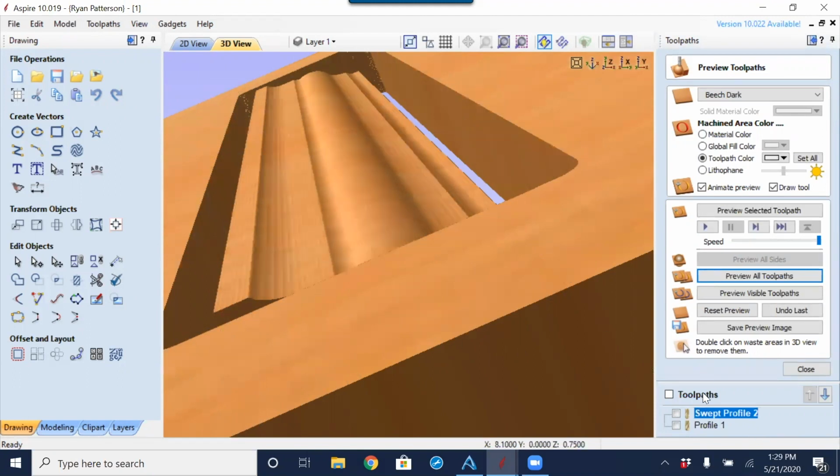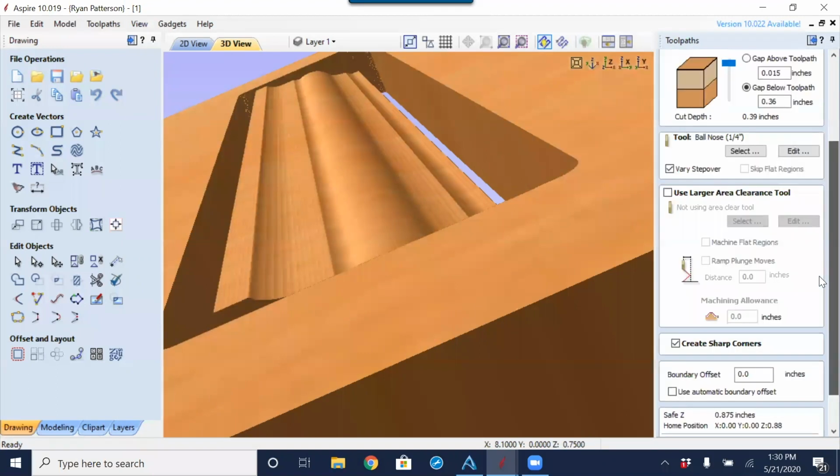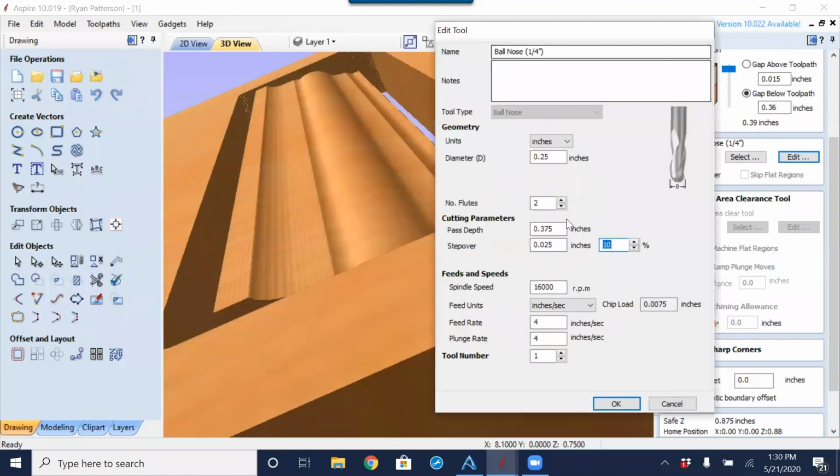We could get rid of those by bringing up the toolpath here and changing it and not going by 10%. What if we use the same step over value, not as a percentage, but a value that we had for that 16th bit?